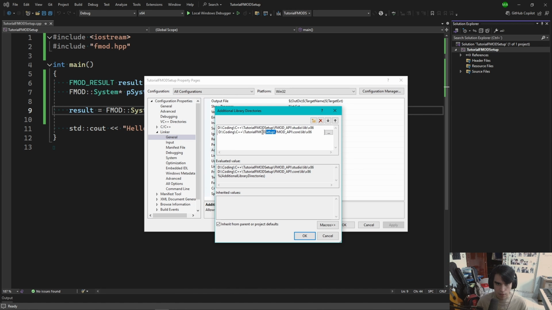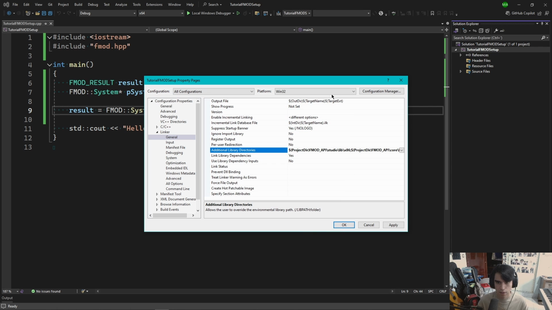And we will do the same as we did before, project dir. Project here. Okay, cool. x86 libraries added.